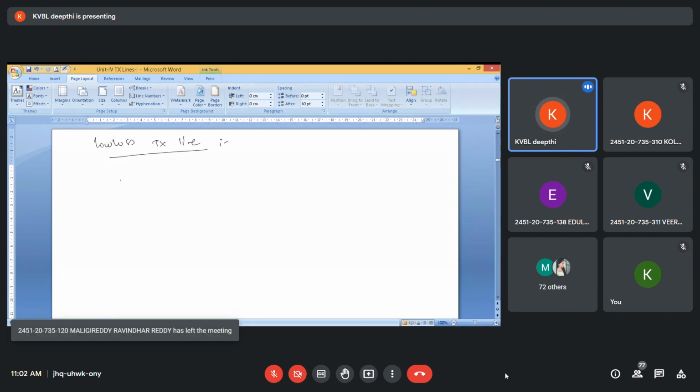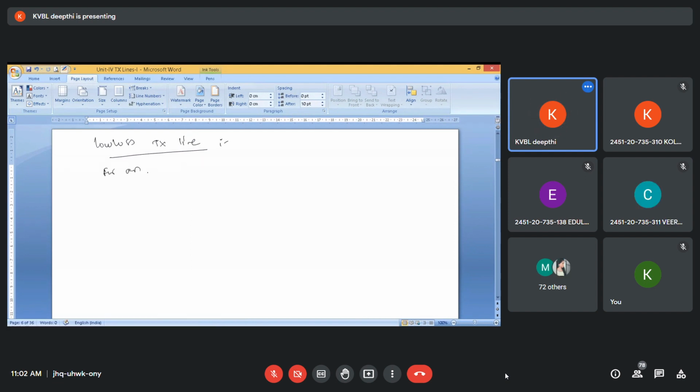Then, for example, let us consider an infinite line. For an infinite transmission line, we will be calculating this. But directly we can say one important point. For an infinite transmission line, there will not be any reflected waves. Why? Directly we can say that there will not be any reflected waves here. Why will there not be any reflected waves for an infinite line?